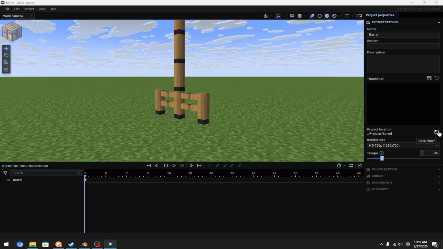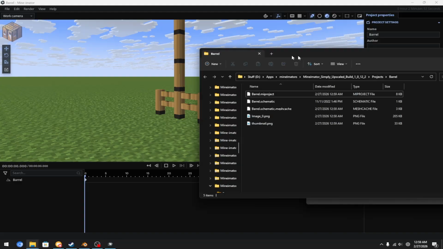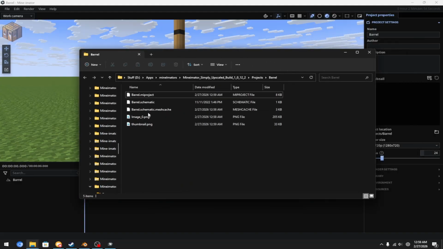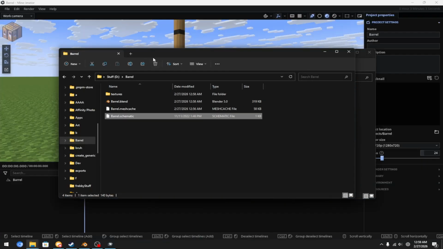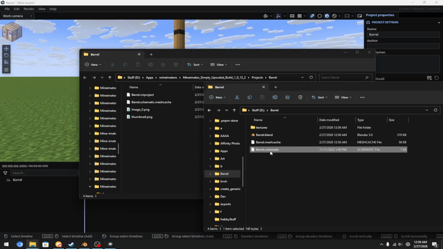Now we will open the projects folder. And we are going to delete the schematic from here. Go into our folder with the barrel Meshcache here.